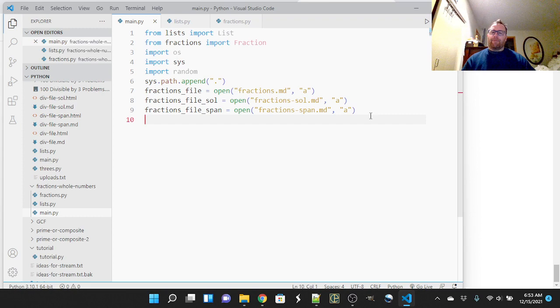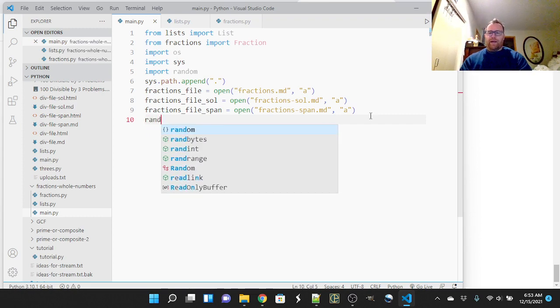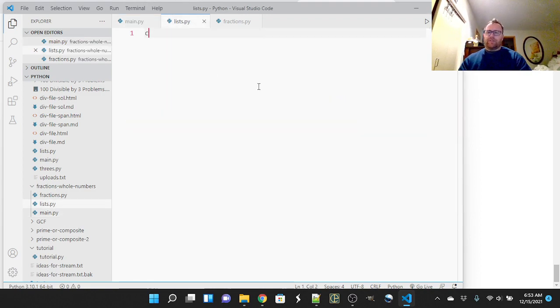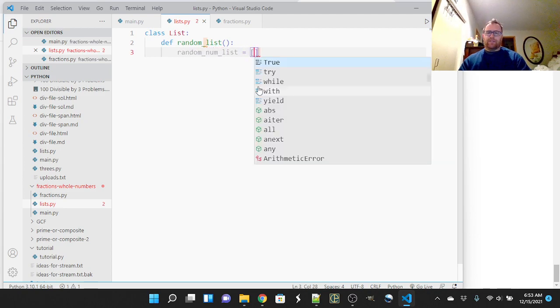I'm going to have a random variable, which is a random object equal to the list class, which we need to create. So I'm going to say class list, and we're going to do our random number list. So a lot of these are the same. So random number list is an empty list.